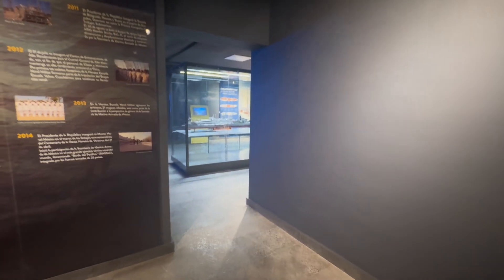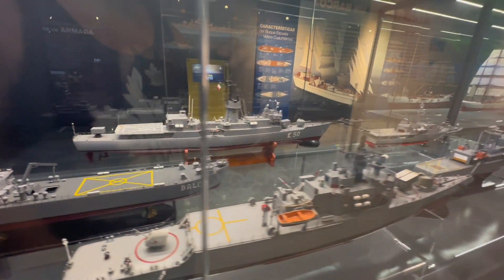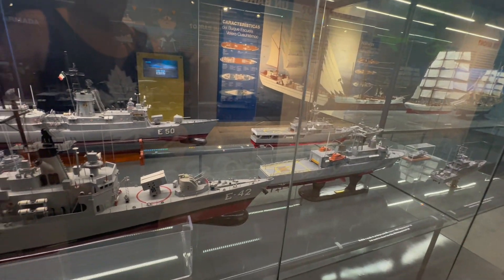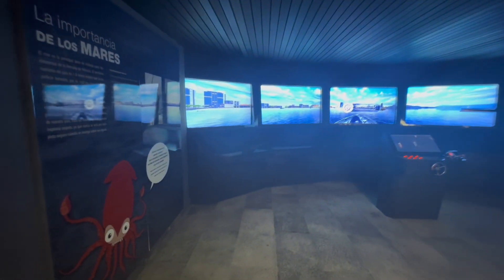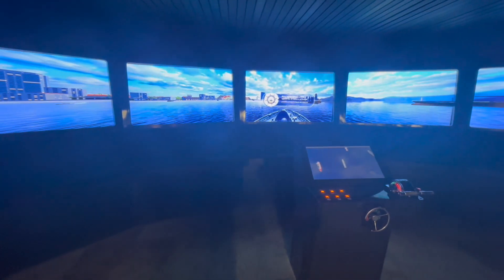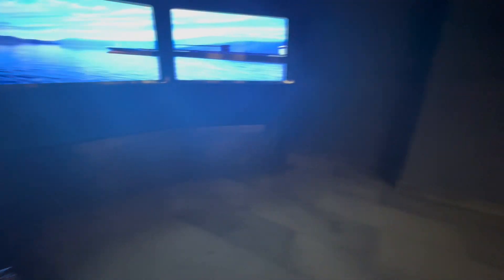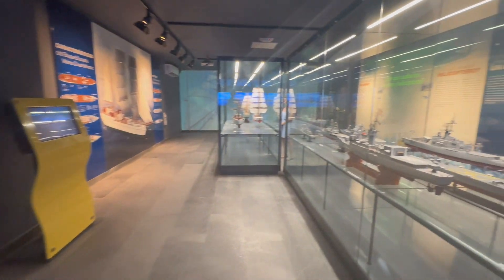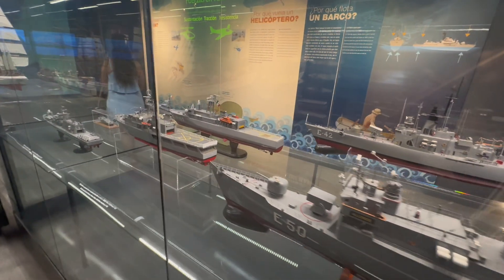This is the final room of the museum. It's quite large, and the most striking features are scale models of all the typical Navy ships currently used by the Mexican Navy, as well as some historical ships including masted schooners used by the academy to train young cadets. There is also a maritime ship simulator — you have controls of a large ship with two thrusters for port and starboard, a map in front of you, and simulations where you can press a button to simulate different weather conditions like rain and fog, sound a horn, change the intensity of rain or fog, and go from day to night conditions.